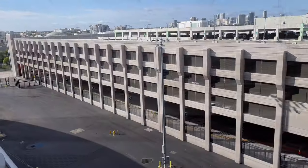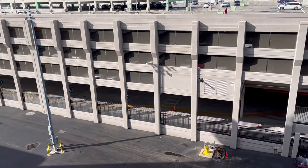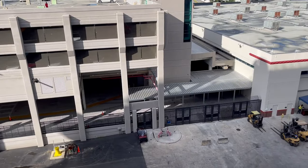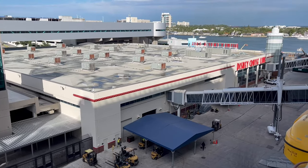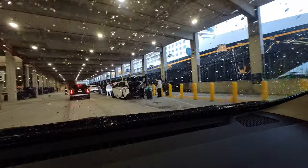The way this new cruise terminal works is all guests — whether they're driving their own vehicle or getting dropped off — pull into the parking garage. At this point all guests can drop off their luggage for the porters to take to the ship. Guests who will be parking their car in the parking structure can go park on the upper floors after dropping off their luggage. For everyone else, after dropping off your luggage you can make your way to the cruise terminal.